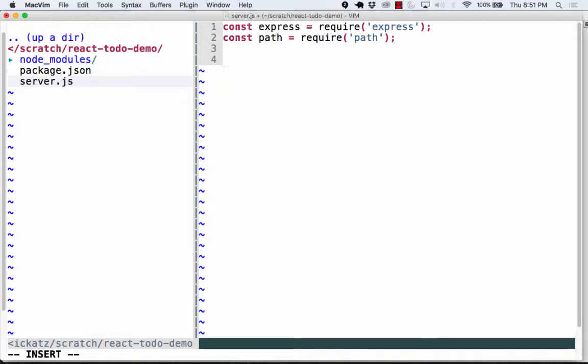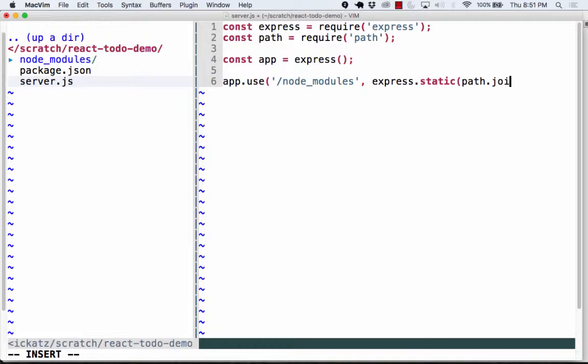This is a little bit different. Usually I will write even less code than this. And we're going to end up creating our app, which is going to be Express. Off the bat, I'm going to need a couple of very simplistic static routes. So I'm going to say app.use, and for the moment, I'm actually not even going to use this at some point, but at the beginning, I'll use this. So I'm going to say node_modules, and I'm going to say express.static, and I'm going to say path.join, and I'm going to be joining my current directory and my node_modules folder.